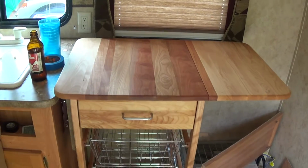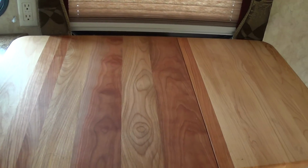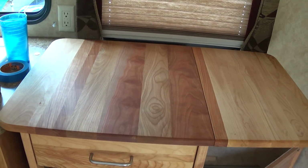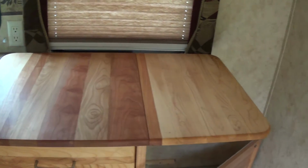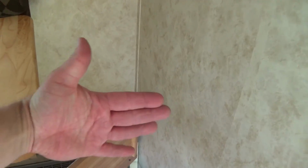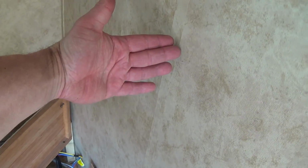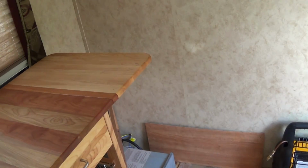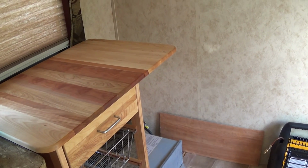I really like the top on it. It's got mineral oil on it, so it was really slippery trying to pick it up and turn it back over. But as you can see, here's my hand, and there's the wall, so it's like two hand widths to the wall. So if I put it on another table and it sticks out 20 inches, that's going to come to about right here and come across. So I think with a double leaf, that's really going to be, it's a really boring picture of my bare wall, but that's about all the space I'm going to have.